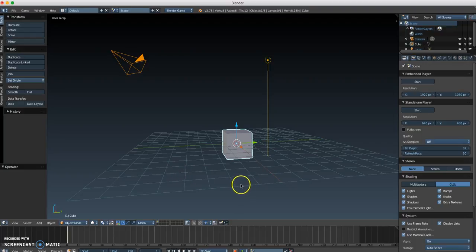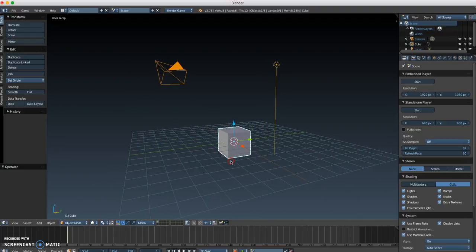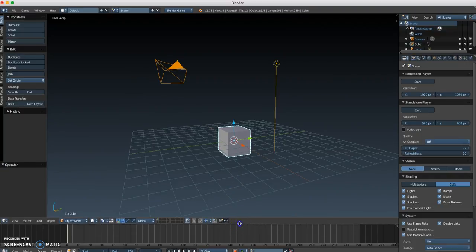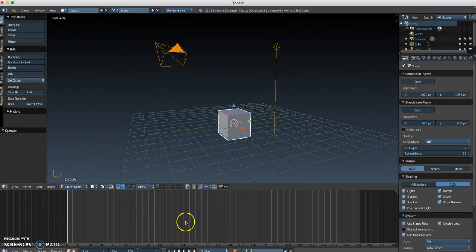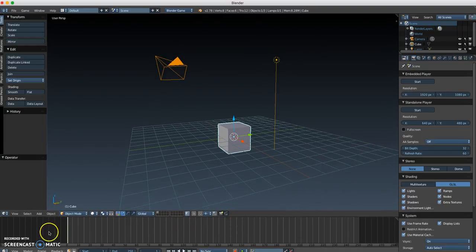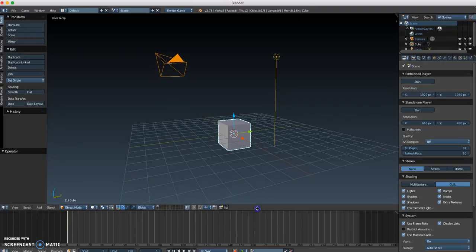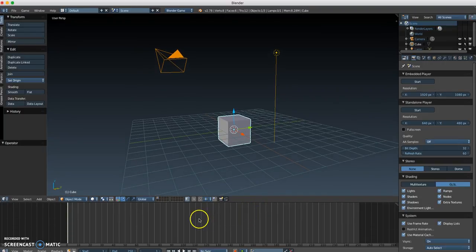Okay, next, the very basics of the game engine are going to take place in a new editor window that we'll use right down here at the bottom of our screen. In the default Blender setup, this bottom editor is an animation timeline editor, which of course helps you animate. We don't want it right now to be an animation timeline editor. We want it to be what's called a logic editor.